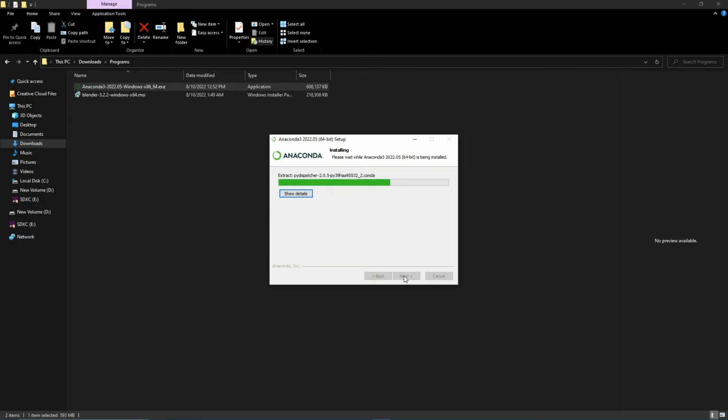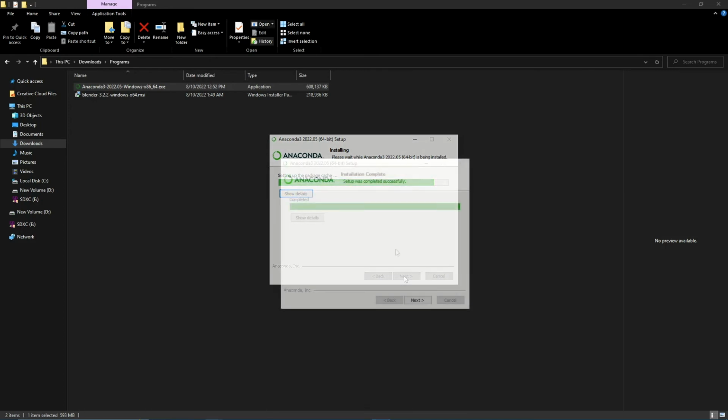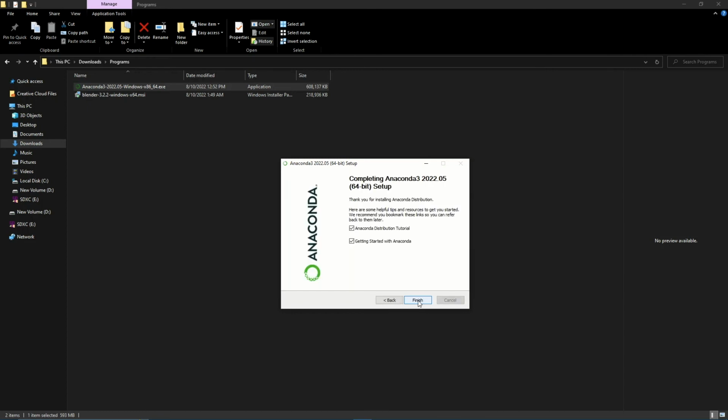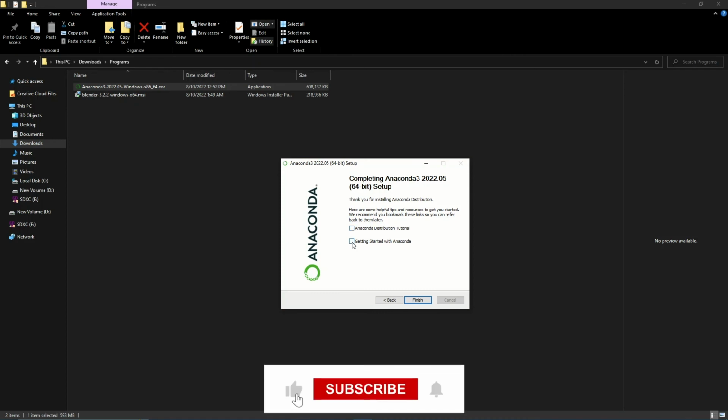The installation process takes some time. You wait for a while. It will set up the entire package and then you click next on this page, after which you untick both options. You don't have to go to the cloud, but it's something you could explore later on your own, and then you click finish.